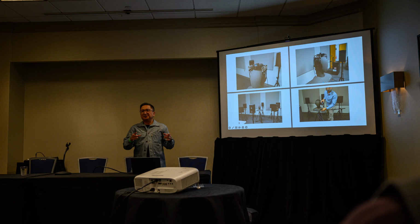This is very important though to do if you want to test it correctly. So they do that, and it's a surround array with a subwoofer. Where'd my slide go? Let's see if I can play this. See if you can hear this.